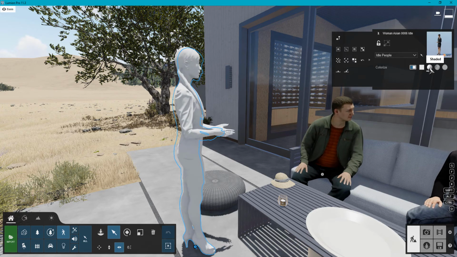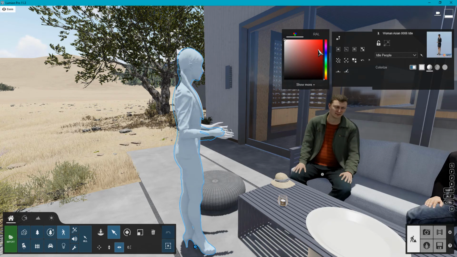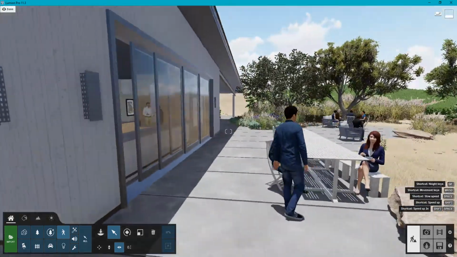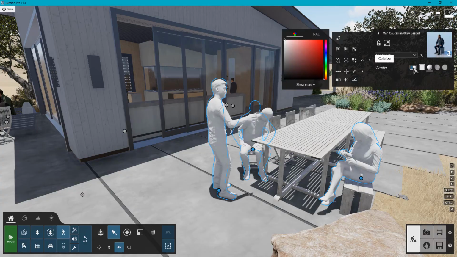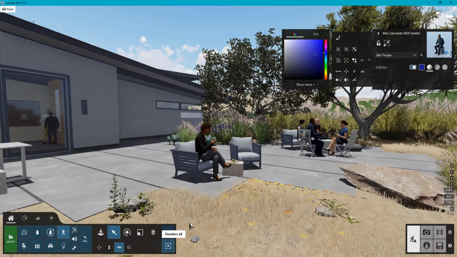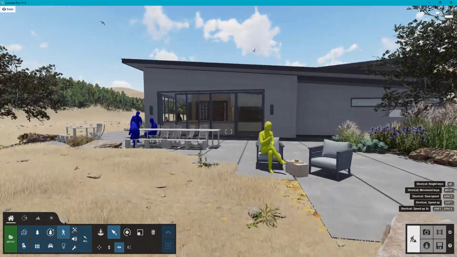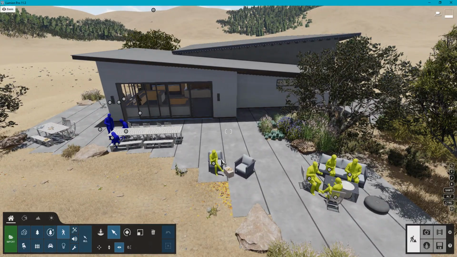And on top of that, we are no longer restricted to black and white color. We can choose different color, like for example red for this character. And then we can also go to the other area of the project. Example, for these people, I can select them and give it a different color, like for example blue, and the other set of character over here, I'll give it another color, probably yellow. Okay, so once I did that, you can see I can use different color for my character silhouettes to highlight different areas of my project.